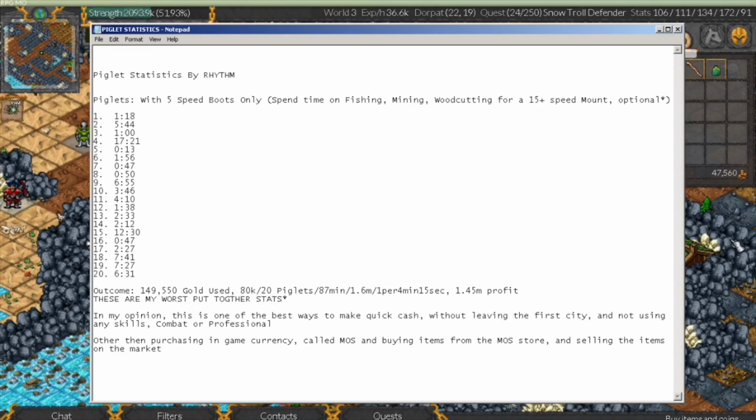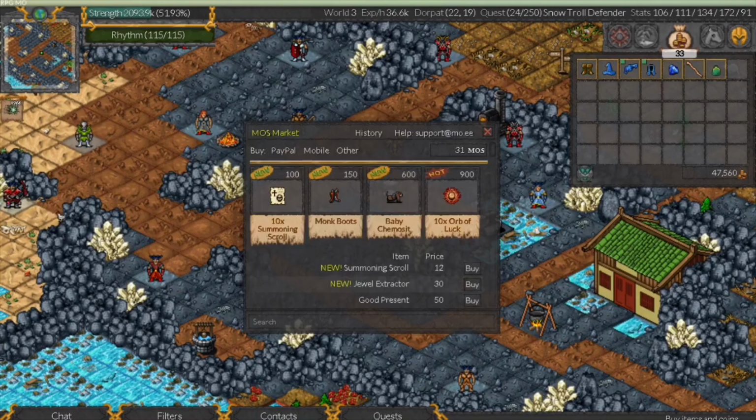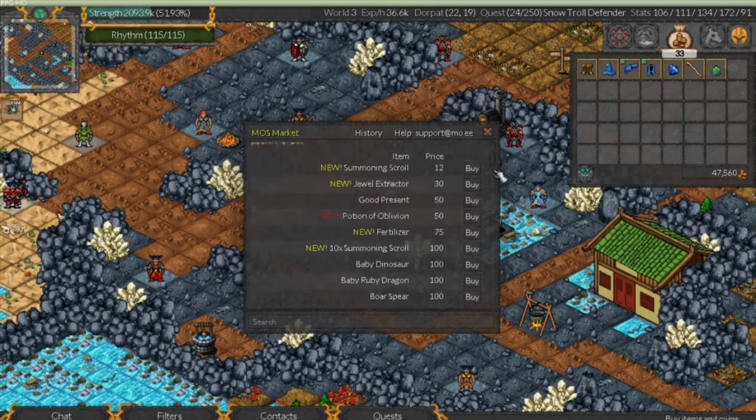This is not regular, but shows RNG does not know what regular is. I love RNG, by the way. In my opinion, this is one of the best ways to make quick cash without leaving the first city and not using any skills, combat or professional. Other than purchasing in-game currency called MOS to buy items from the MOS store and selling the items on the market.